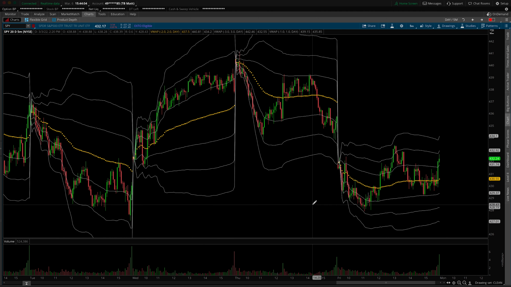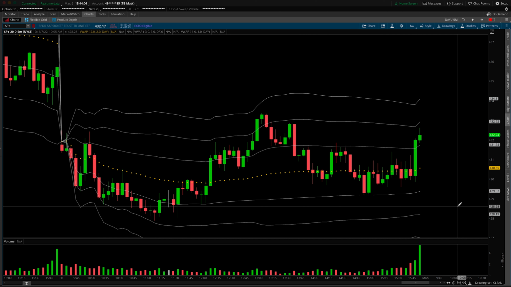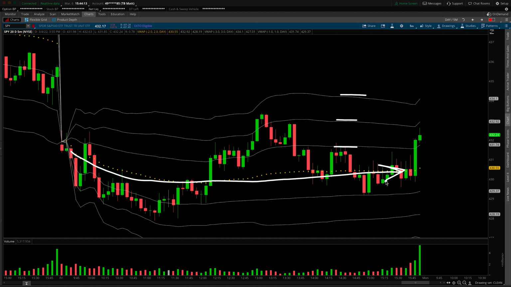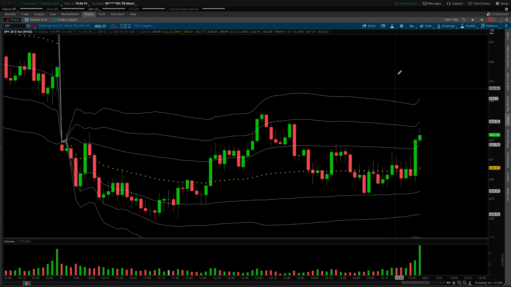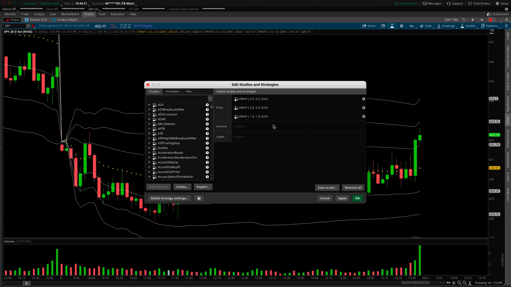And we'll go to OK, and now we have our 3 standard deviations of VWAP, section 1, 2, and 3, and it's all using the same midpoint or the VWAP value itself. So that's a quick in and out of how you set up a majority of indicators here inside of thinkorswim. It's fairly self-explanatory once you really get familiar with the options here and some of the settings that we have.